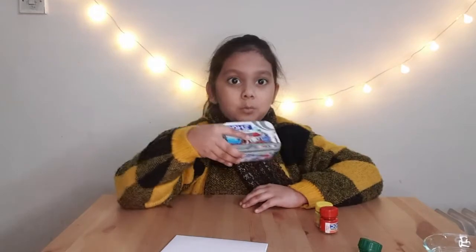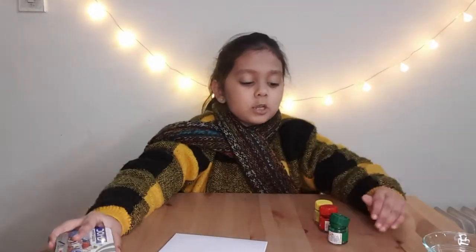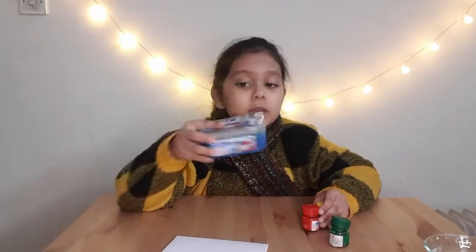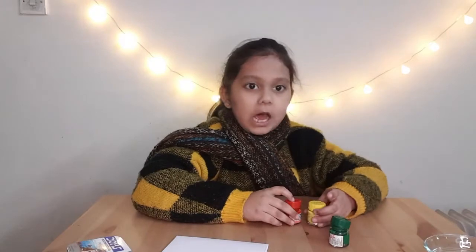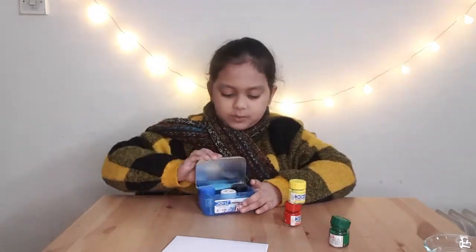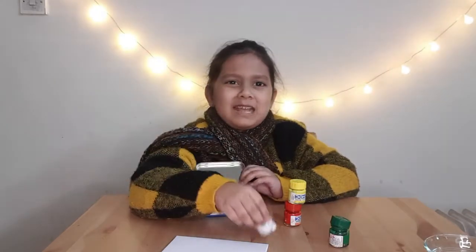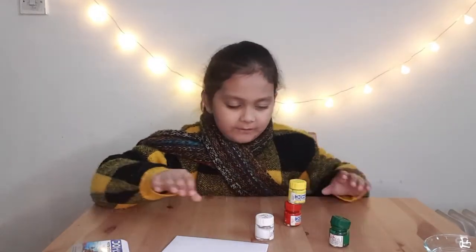So these are the poster colors that I'm using. I took out all my colors. I'll leave white in between. You can't find orange in poster colors, but we can make some orange. How about red and yellow? I think I need some white too, to make a saffron. I just know it's called saffron.